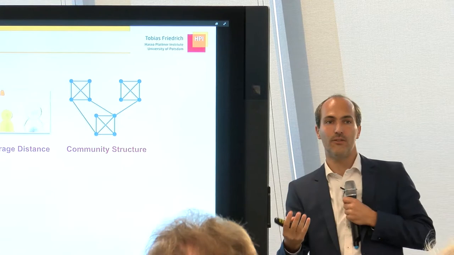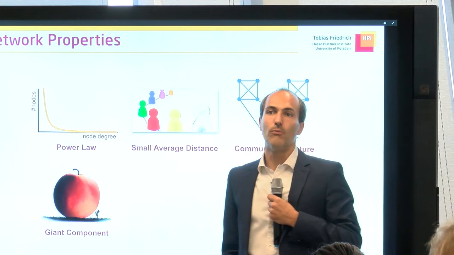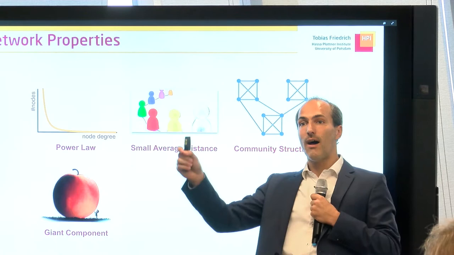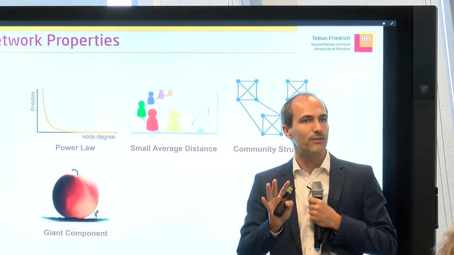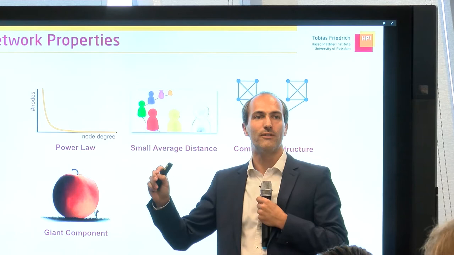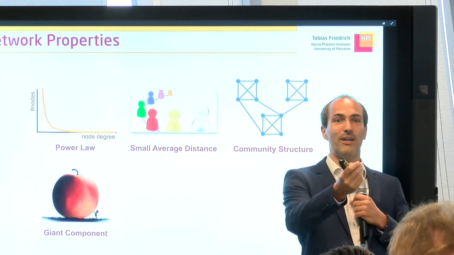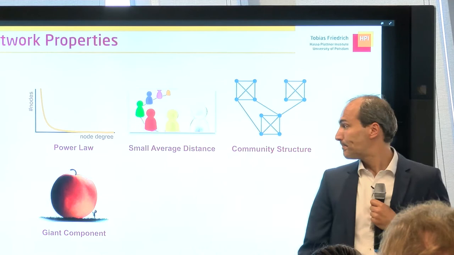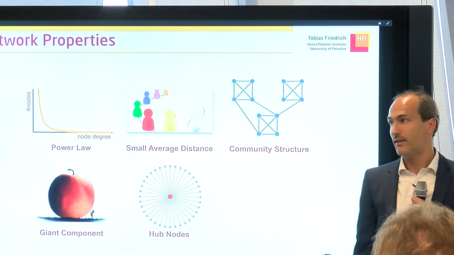And you also typically have one giant component. So this is what you can also observe in Facebook, that there is a path between most pairs of people. But funny enough, also in Facebook, it's not just one component. There are actually smaller components on Facebook. And I'm wondering who these people are who are not connected to the rest of the world. So there are smaller components in Facebook, but there's one giant component. And another typical feature is that there are a few nodes which are at the core, at the center.